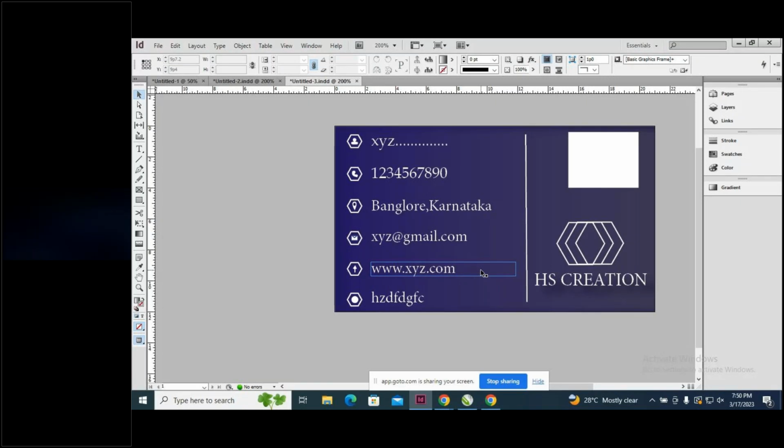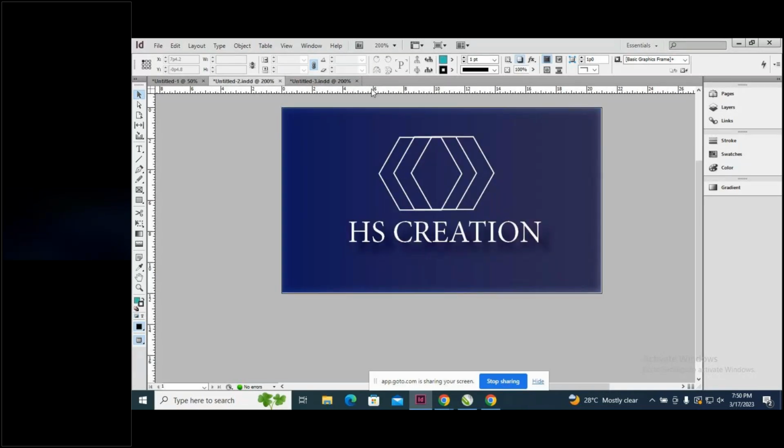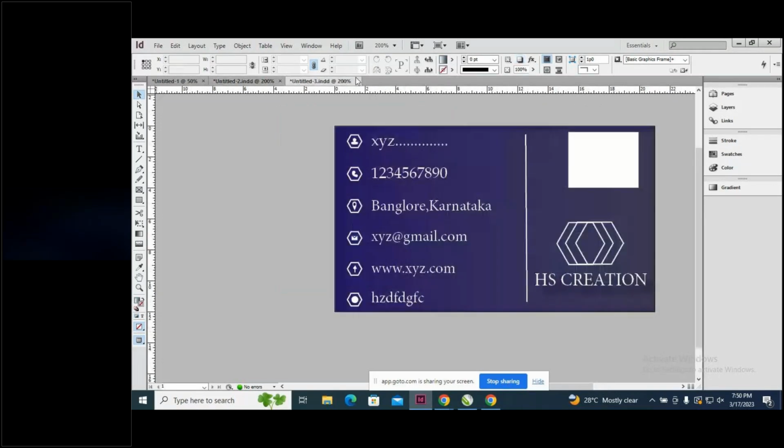Now we did the business card, so we'll do basic pamphlets also. After that we'll be doing magazines, newspapers like that. So further we'll continue with a new concept every day. We'll do the basic pamphlets for next class. So we are done with the business card today. It's completed now, so we can do the basic pamphlets next class.